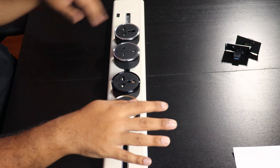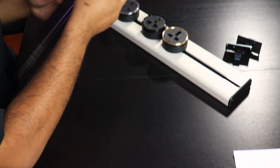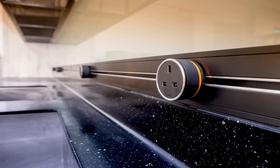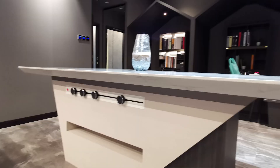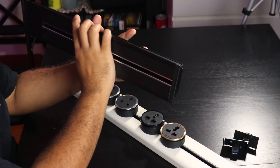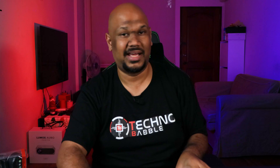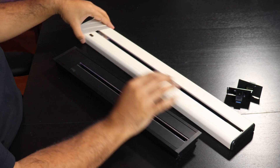Now I want to talk about the design aesthetics. There are two types of rails you can get: external, which goes on the wall, or recessed, which fits into your wall and sits flush. In Singapore that's less common, but if you have drywall you can cut it out and fit it in flush. You can even have this on corporate tables or a home PC setup table - they can actually do it for you, fitting it in flush with your table, looking absolutely fantastic.